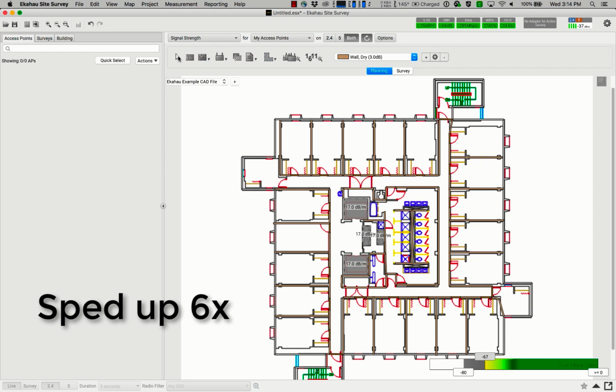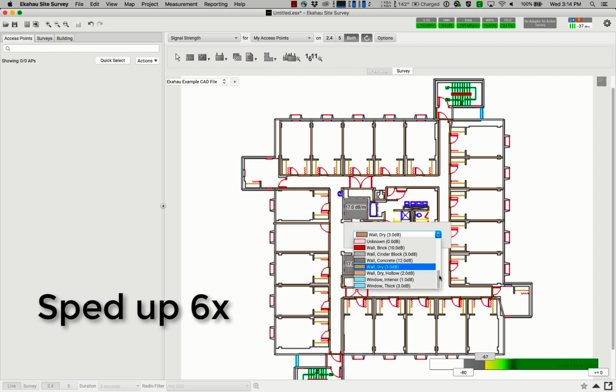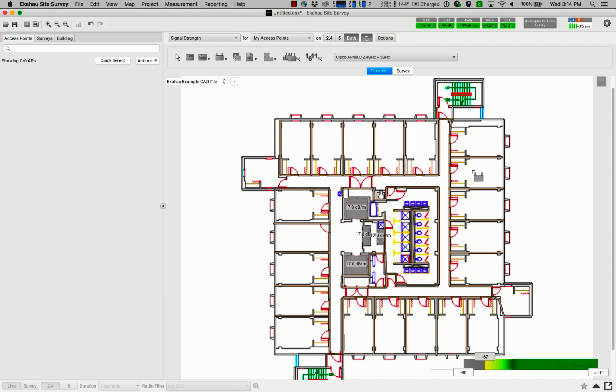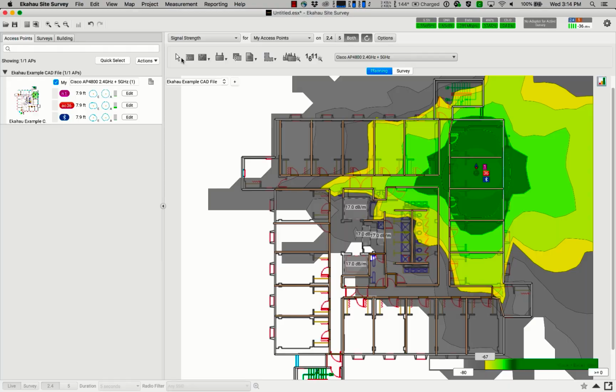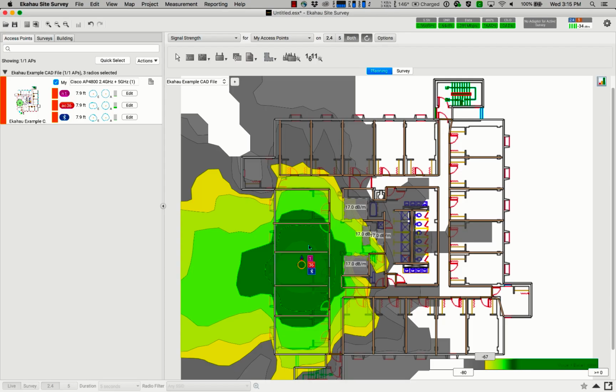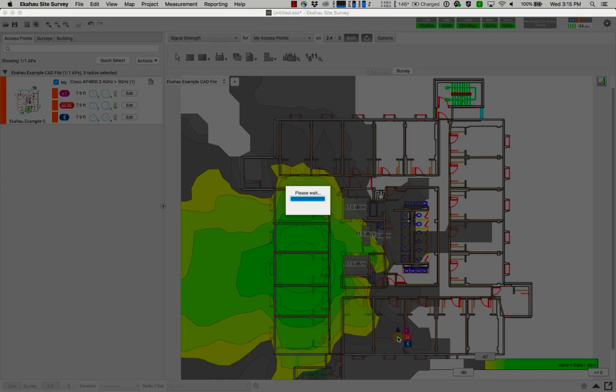This is a pretty simple floor plan, and even drawing all of these walls and obstacles took 6 minutes for a small environment like this. So the larger the environment, the more walls that need to be drawn. And again, the access point is placed, and you can see how the coverage changes as you move the access point around the simulated RF obstacles.